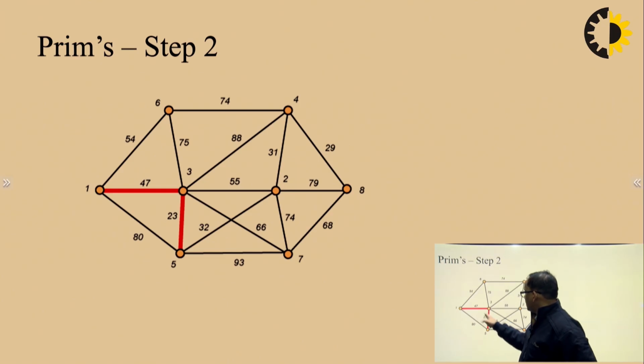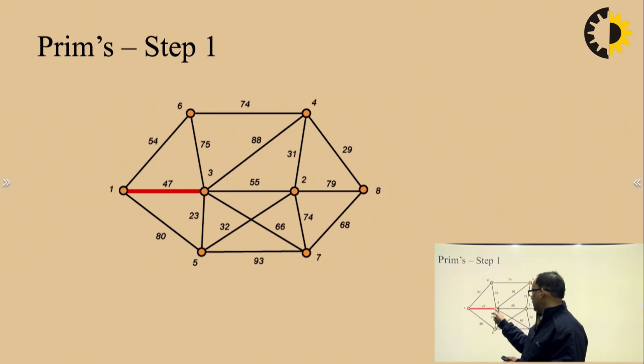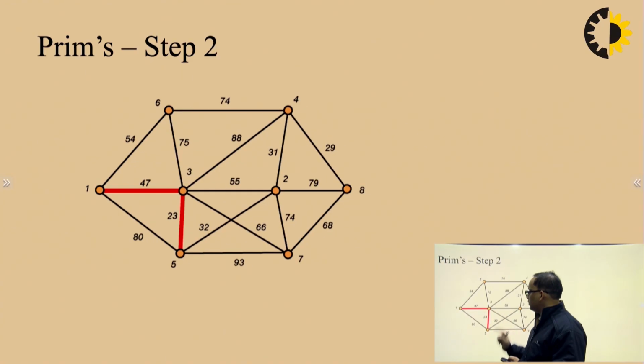So now these two edges are in the minimum spanning tree. In every selection a new vertex is added. Initially we started from vertex 1, then when we select this, vertex 3 is included. When we select this edge, vertex 5 is included in the minimum spanning tree. Again, now we will find the adjacent of vertex 5. The adjacent are 2 and 7. It means 2 new edges we discovered here, this edge and this edge, and these are from previous selections. So among these possible edges, we have to find the edge with minimum weight.